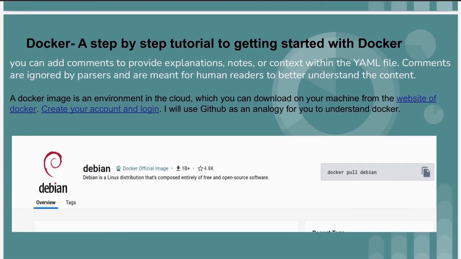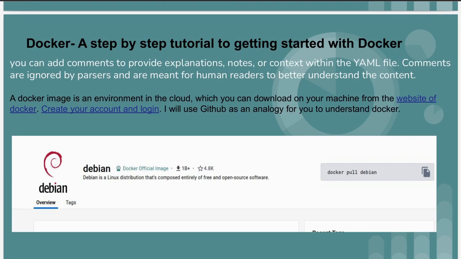You can add comments to provide explanation, notes or context within the YAML file. Comments are ignored by parsers and are meant for human readers to better understand the content.